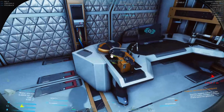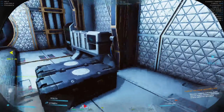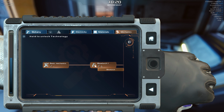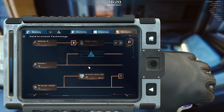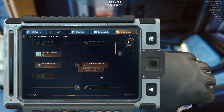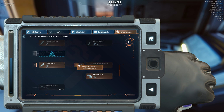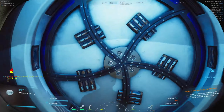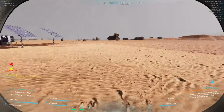Since we're out there, did the grinder finish? Yep, the grinder finished. New item. Okay, and we do have the jackhammer 3. Boom, boom. Where is it? Mechanic. Yeah, the jackhammer 3. Oh, no, that's 2. Come on. We've got this, the blueprint. We got both blueprints, but we just need to get one more point. And we are about 60% there. Yeah, a little bit under. Okay, no, a little bit over. So, yeah, we're going to go out jackhammering, getting some more resources to get the tech points eventually.